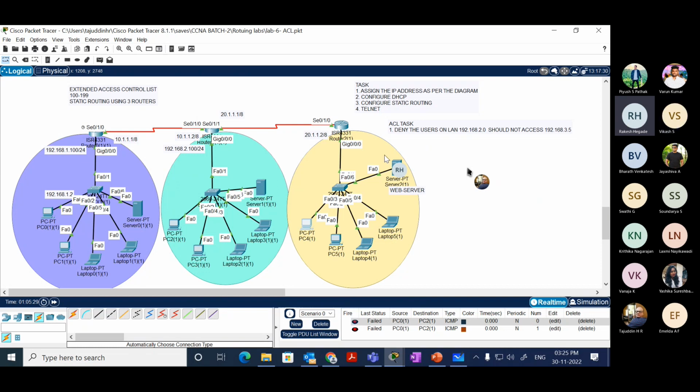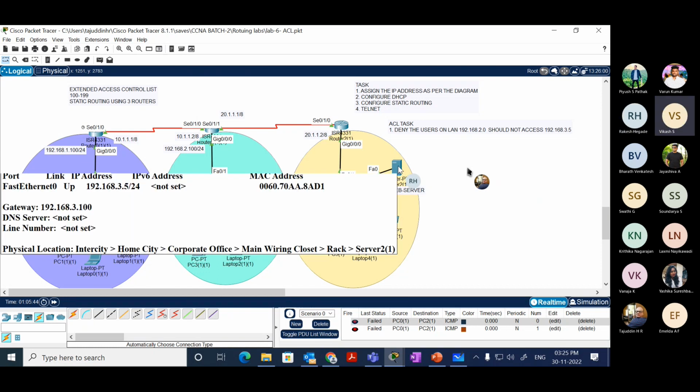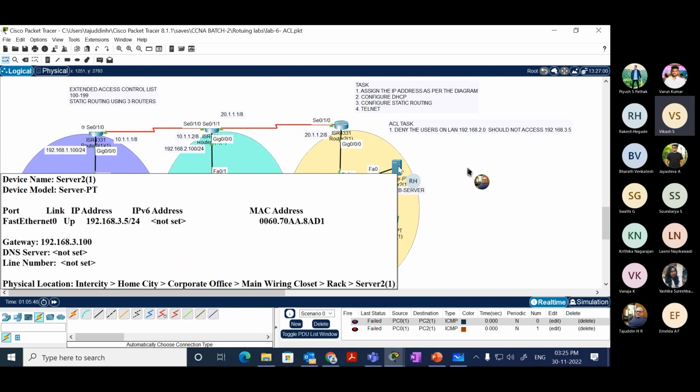Like what I said is, one of these devices, this entire network, what he has done is deny the users on LAN, all users cannot ping this. So my question was, any one of these devices should not be reaching this web service. Only one person, and everyone else can go, only one should be like an add-one-out, right?